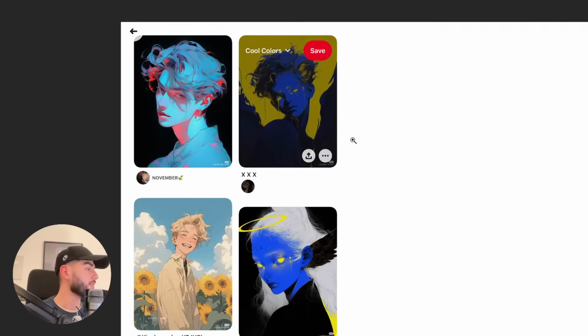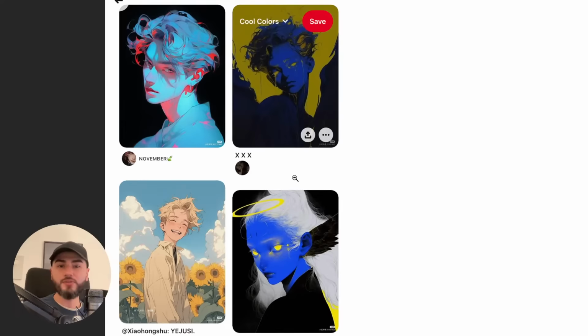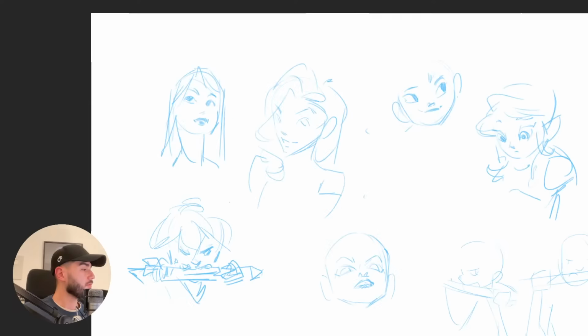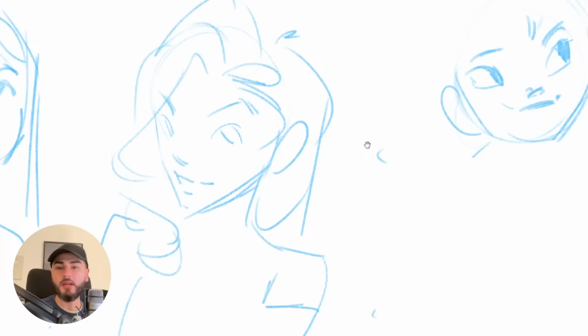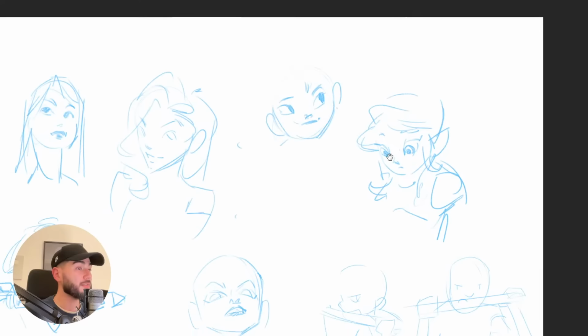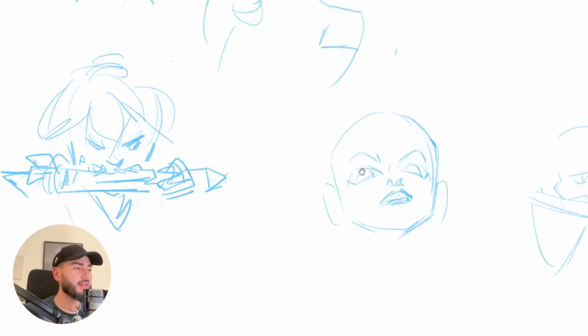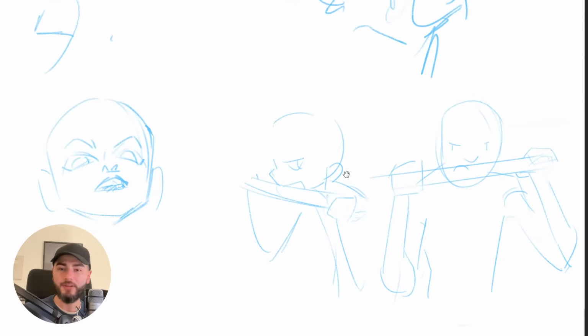This illustration started by me just going into Pinterest and Google some faces and started simply doodling them. You can see in here the doodles that I made. I started by copying some of the references that I saw in Pinterest. I did nothing else than just doodle them. I put them in there, I started copying the faces until I started loosening my hand and getting some inspiration. After some point, I started drawing this reference right here, and I thought, huh, look at that. Wouldn't it be funny if I paint this girl kind of like biting a pencil? That would be a fun idea for a rendering tutorial, right?